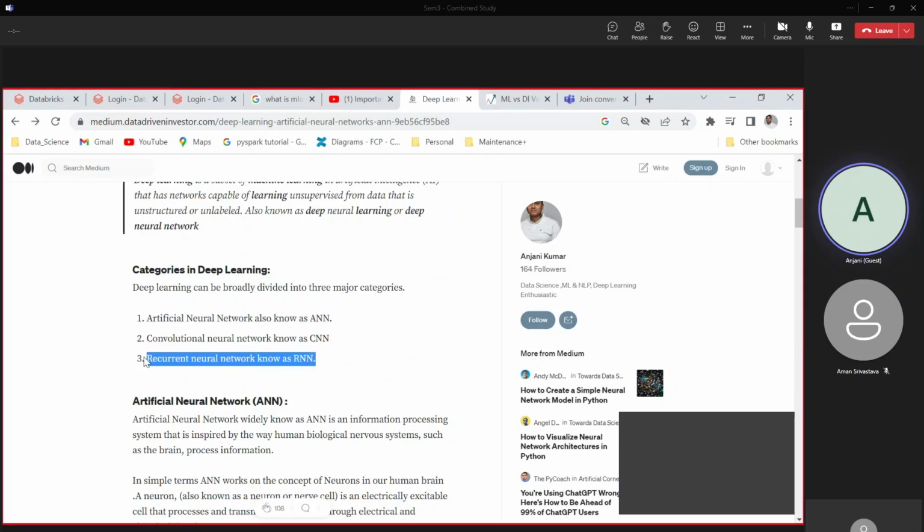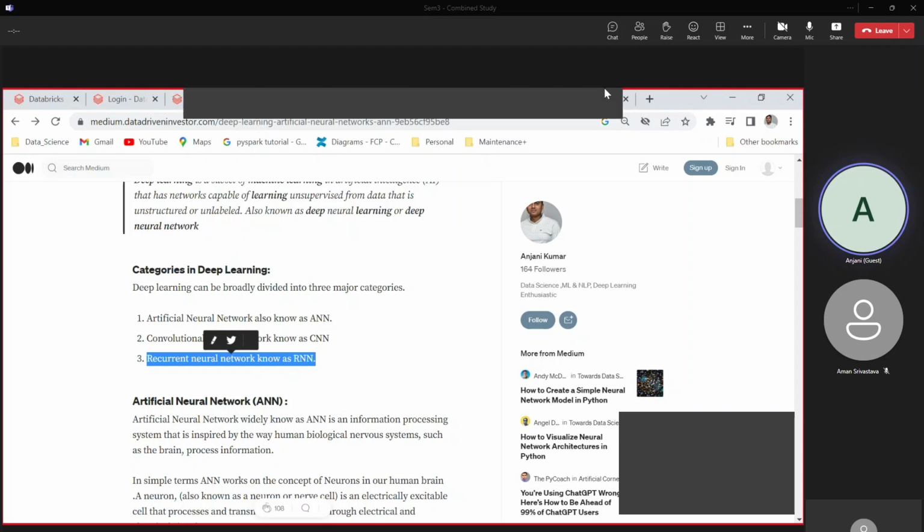Recurrent neural network is the third form of deep learning, where you can say it learns from statements. Let's say you have a review system, basically a restaurant review system, where somebody has given negative feedback. So what it does is it will try to get the feel or sense from that statement, and then tell that okay, this is negative or positive. For example, let's say if I say this food is not good or this food is worst, then worst is a keyword, right? It finds that okay, worst means bad.